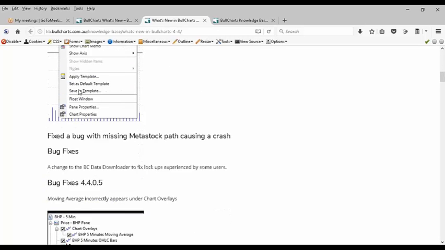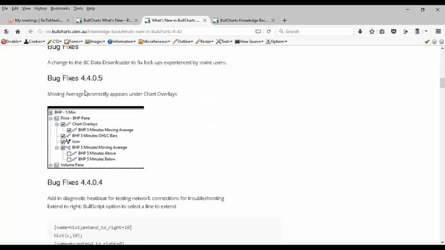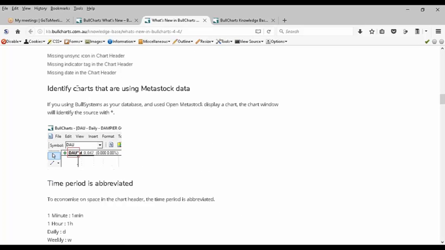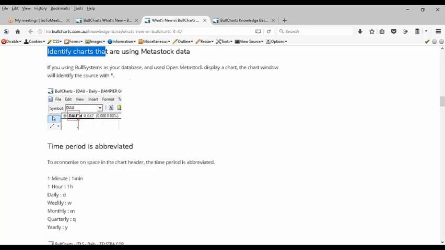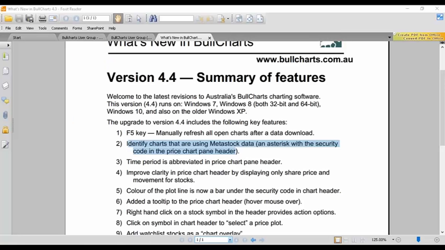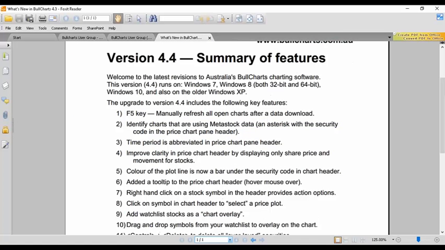So we can right-click on the screen, fix debug, identify charts that are using MetaStock data. So if you have a look at the price chart screen here, you can see that the symbol code is DAU, and right next to it there's a little asterisk. So that asterisk indicates that you're looking at MetaStock data, not data out of the BullCharts database. So that's what that's a reference to.